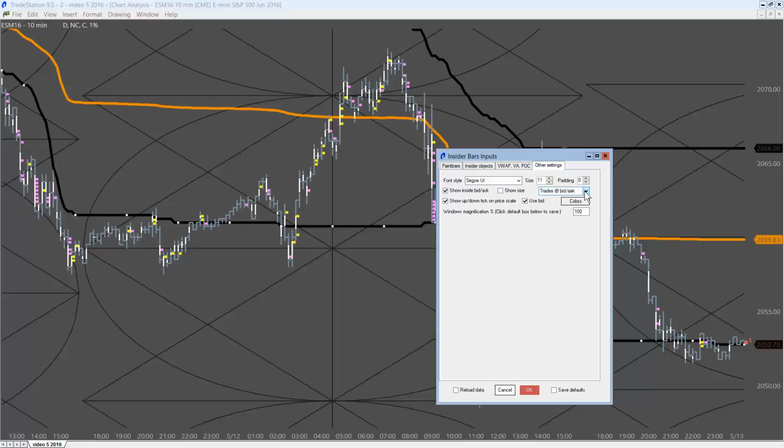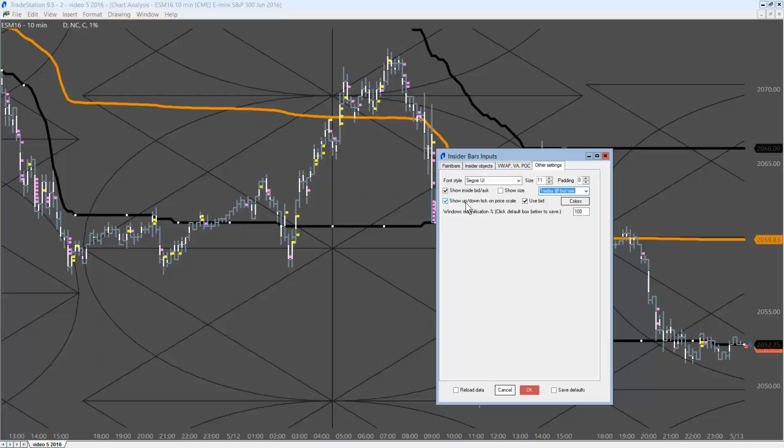Then you have a drop down box here with 3 options. You can either show no trade volume, or trades at uptick and downtick, or trades at bid ask. You'll find that the trades in BidAsk are slightly different than the uptick downtick. So that's something you can have a look at.